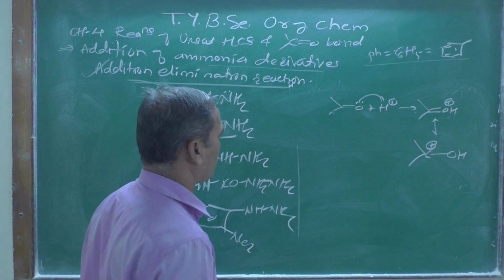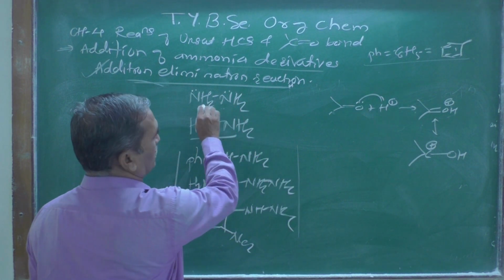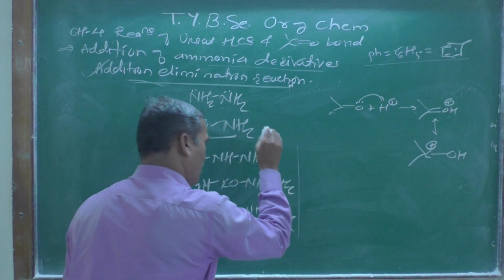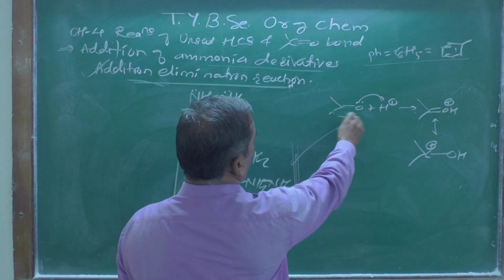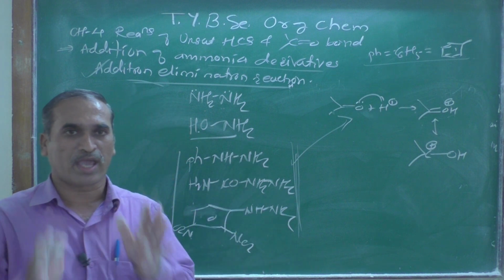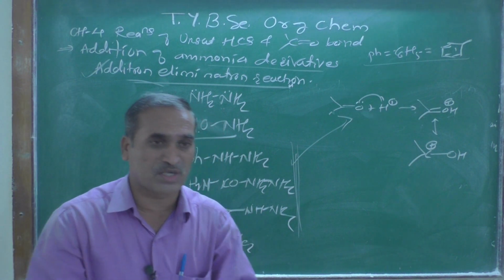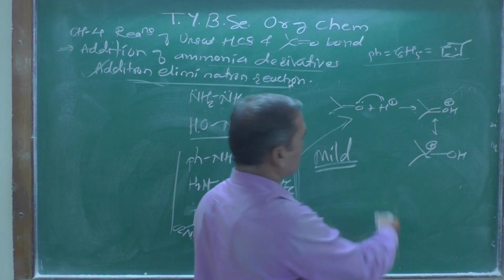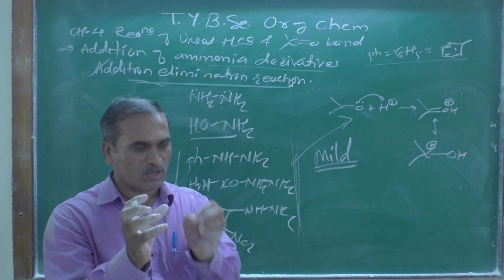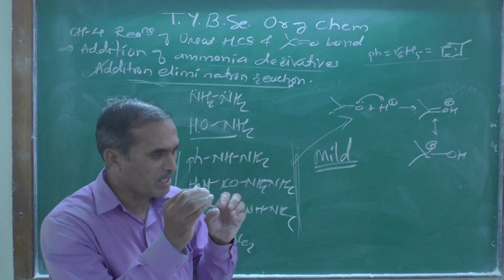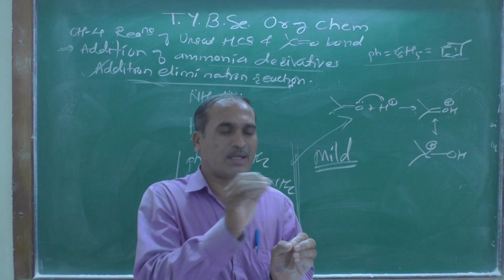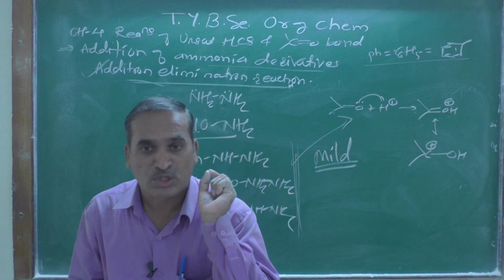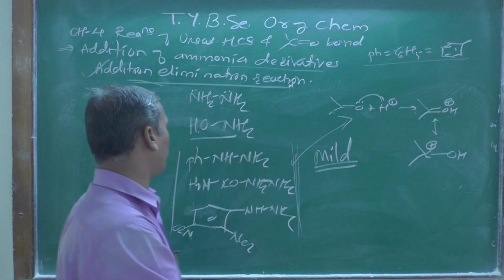So that's the reason, and therefore this type of reaction does not require acidic condition, but these three reagents require acidic condition to carry out the reaction. But the acid must be mild, or what we can call a very little catalytic amount of the acid is required. If you use strongly acidic condition, what will happen?